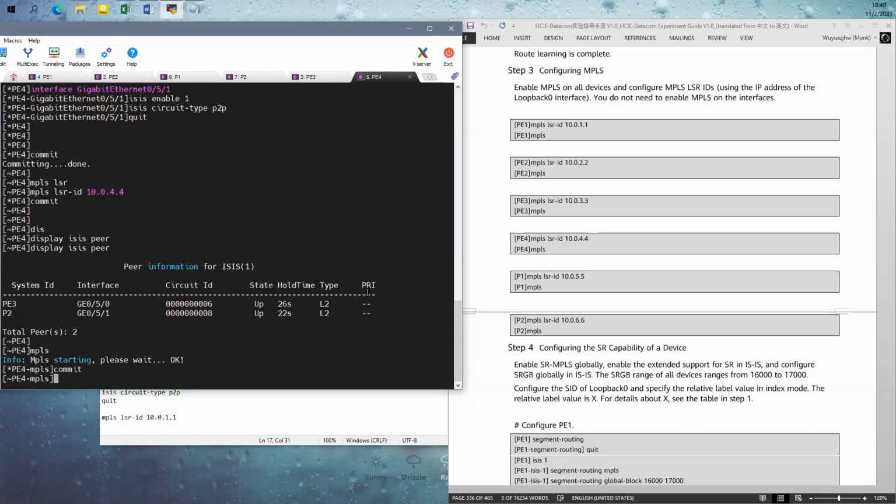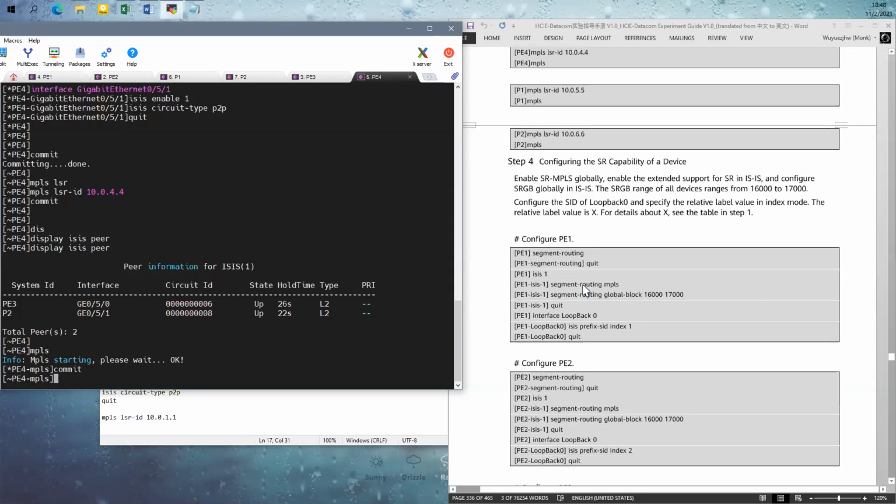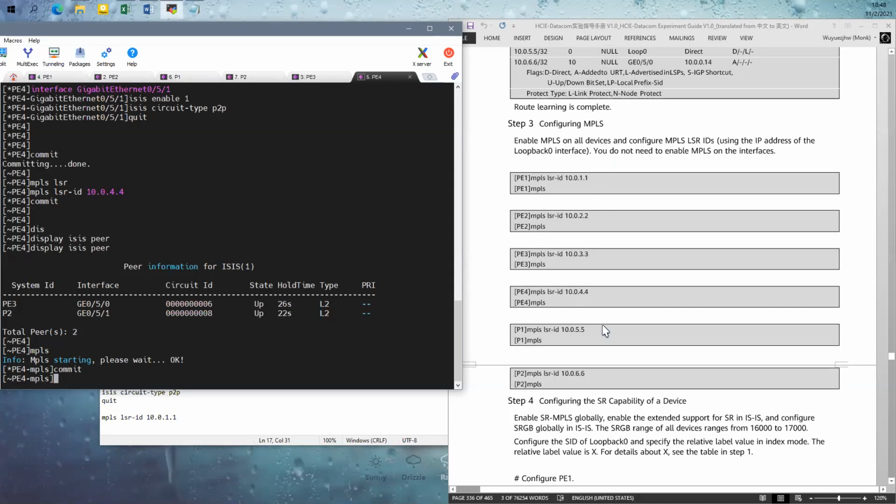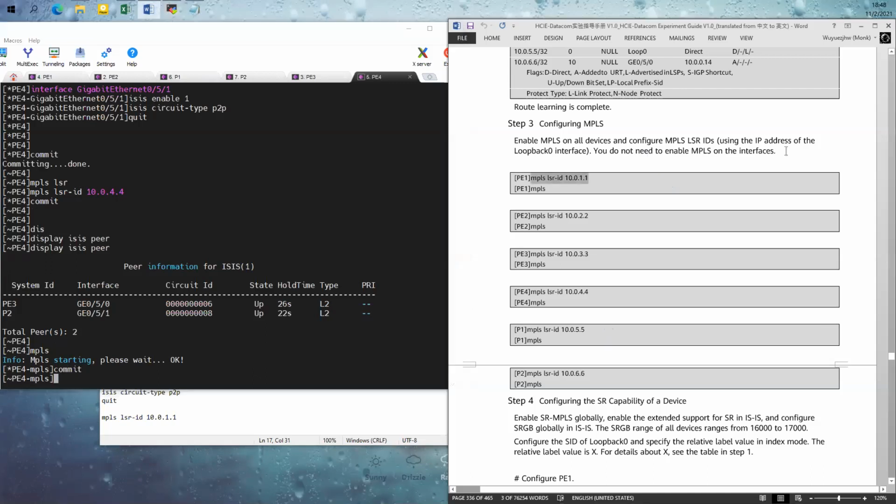Now we actually need to enable MPLS for each interface. Oh, you do not need to, because we enabled it globally, so by default it will be enabled on the interface.